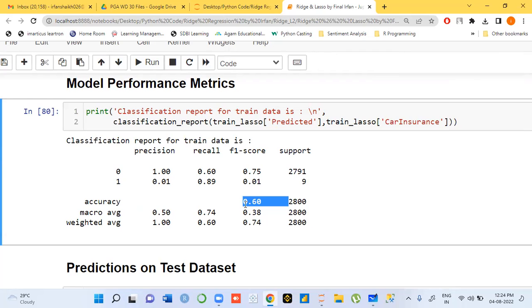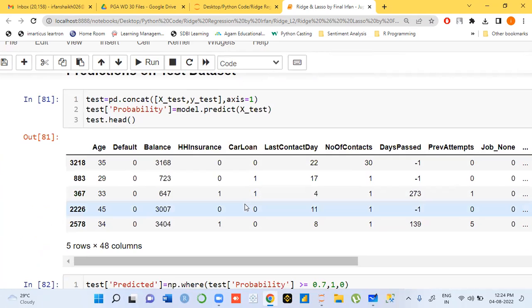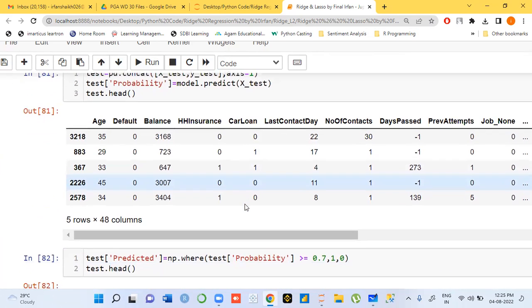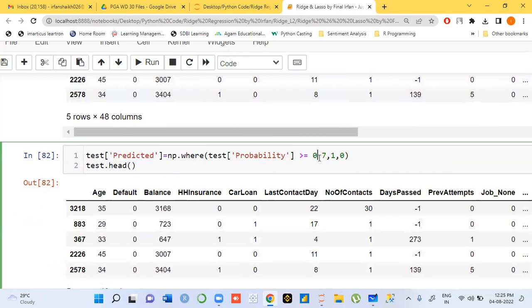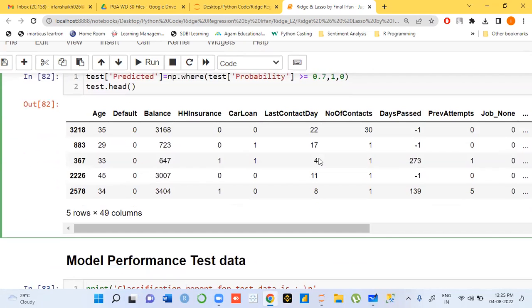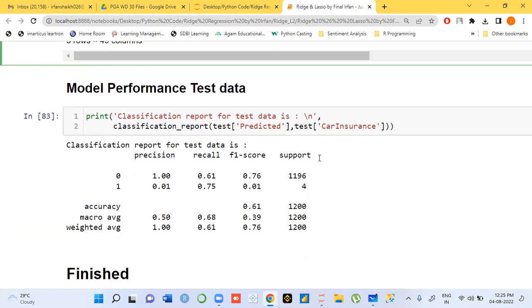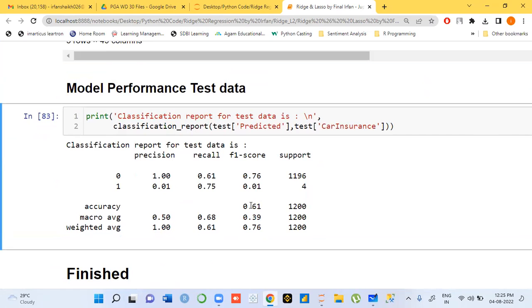Easy. We can do the same thing in a small discussion now. Let's say if something is not working on train, it should not work on test either. Let's try and check. I make the test data. Using the model, I predict for X test. I convert the probability into 1, 0. Okay, I make a confusion matrix. See what happens. It is not working on the test data either.